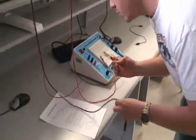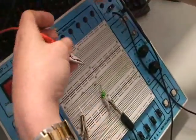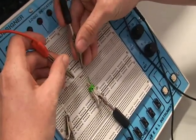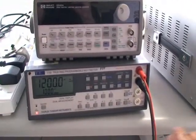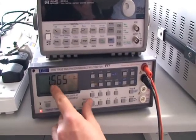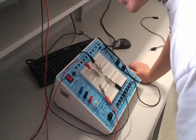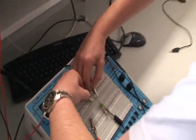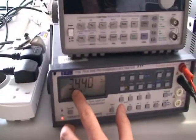We turn on the digital multimeter and select VDC to measure the direct current voltage. For part A, we want to measure across the 1 kohm resistor, which is the resistor on the right-hand side. To measure the voltage drop across the resistor, we hook the crocodile clips on either side of the resistor. With our power turned on, we're getting a voltage drop of 1.565 volts, which is very close to the calculated value. For part B, we check the voltage drop across the 2.2 kohm resistor by placing the probes on either side of it. Here we can see a voltage drop of 3.44 volts.